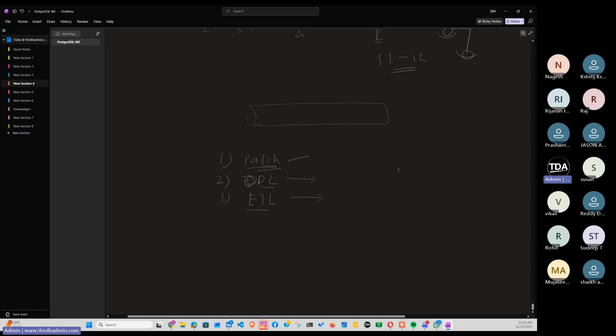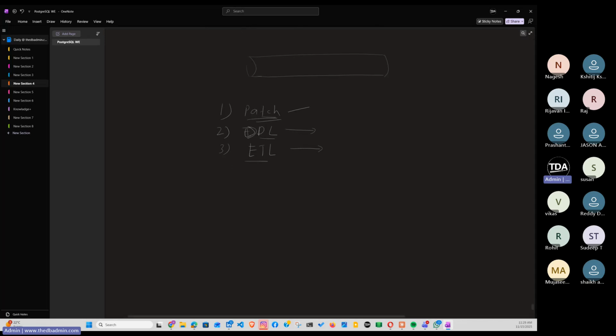What is ETL? Why do we need ETL in our system? Why is ETL so important nowadays? And why should a DBA understand ETL, according to me? Data pipelines, ETL. ETL is extract, transform and load. And nowadays we are moving from one database to another, so that is why it is popular. Very good. So let me give you another example.